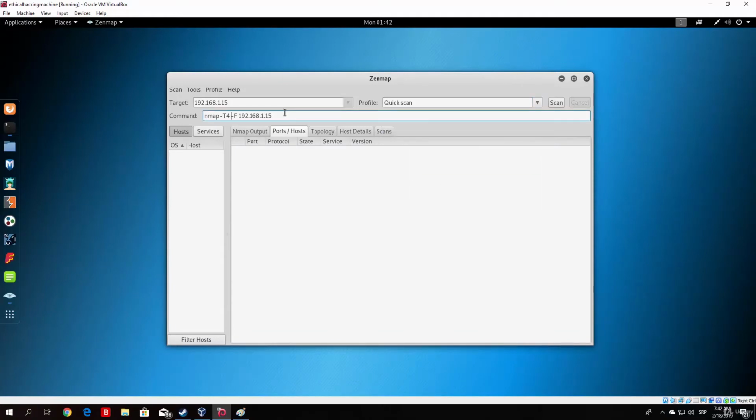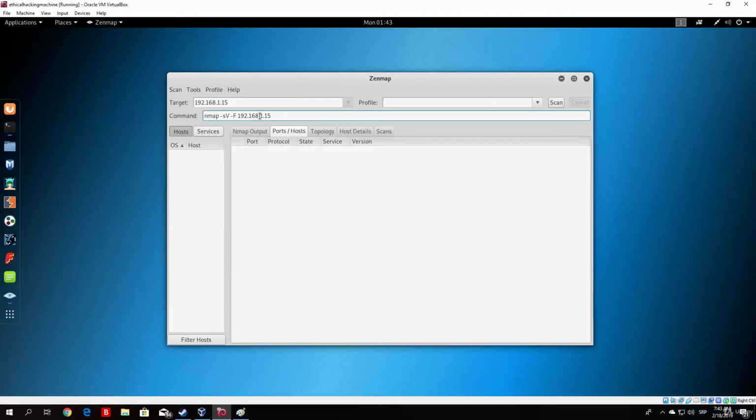We will use -F in order to scan it faster. And basically this -F scans top 100 ports instead of top 1000 ports. That's why it finishes faster. It's not really faster in the sense that it performs the scan faster, it just scans less ports than the normal scan. But here on the -T4 we will type here -sV, so it can scan the version.